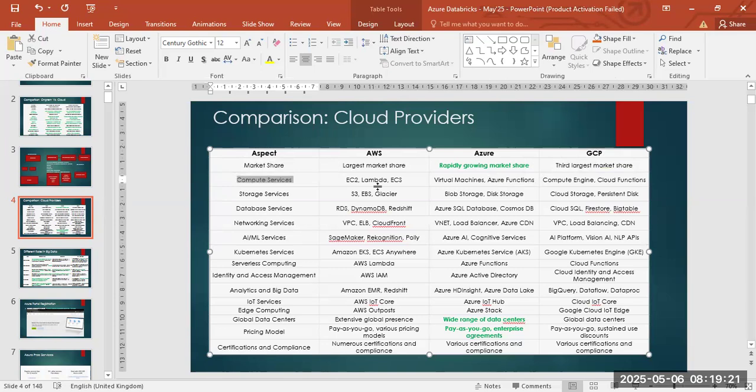The configuration will be different for these services, and the cost will be different. And the namings will be different, and the provider related configurations will be different. So we will have the database services like here we have the DynamoDB, here we have the Cosmos DB or Azure SQL DB. So many services are there. So depending on any project, the organization or the project management team will choose the combination of the services.